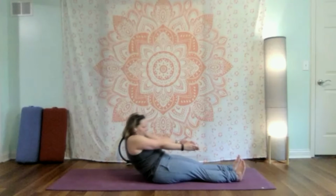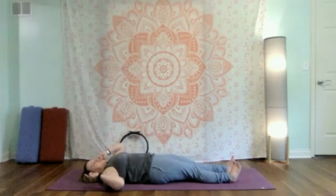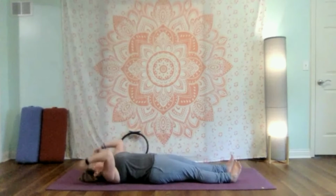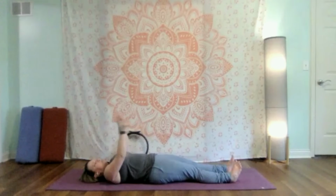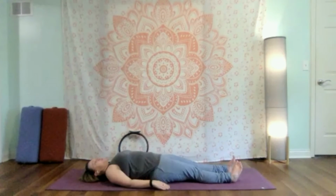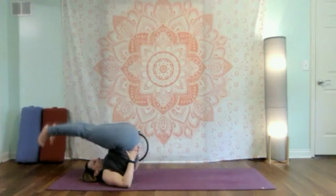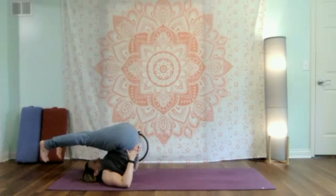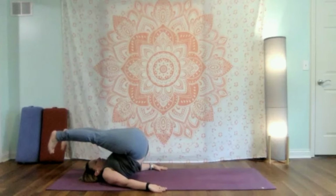Now, once you roll down, you've got some options. If rollover is not your jam or you want to keep practicing the roll down, then all you're going to do is keep practicing your roll up or roll over to your side, come to your seat, roll down. Those of us that want to do the roll over, good, arms to the side, rolling the shoulders back. Pick up, lift it back there. Good. Feet are in flexion. You're going to open your legs about shoulder width apart and then carefully pull that down.